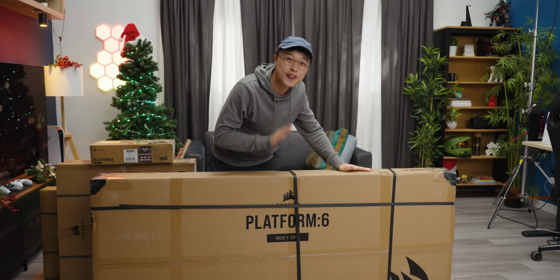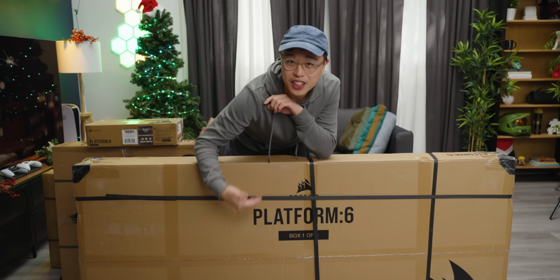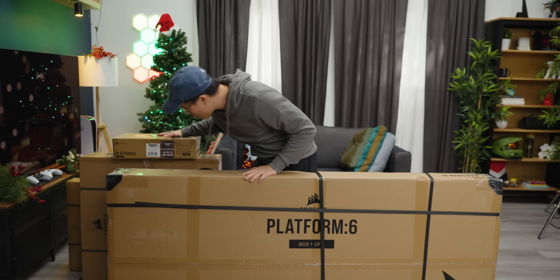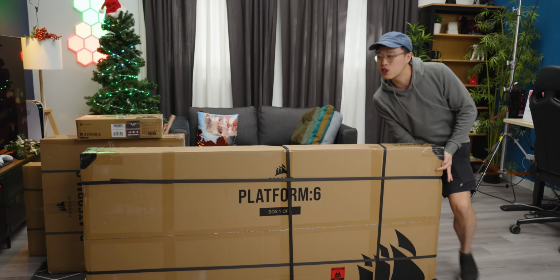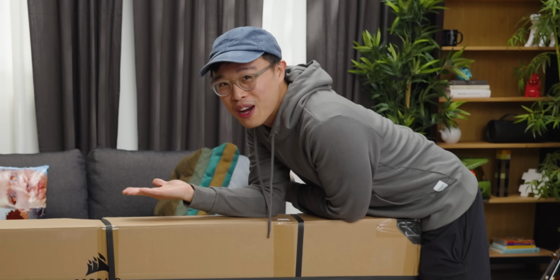This is Corsair's first desk they ever made, and it's built for creators. Platform 6 Creator Edition. It comes with 4 giant boxes, and this one is so heavy. Obviously, I wouldn't be able to do this by myself. I need the strongest person at OMG.